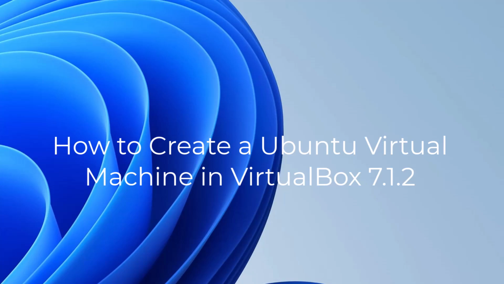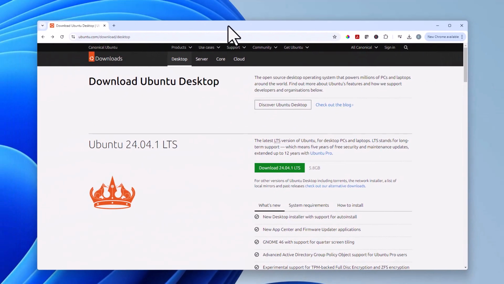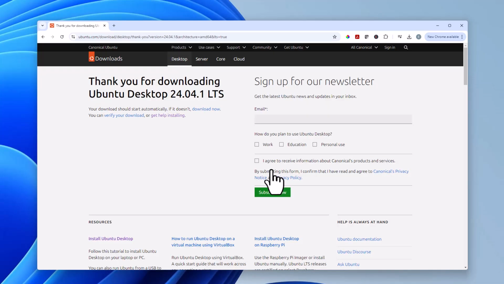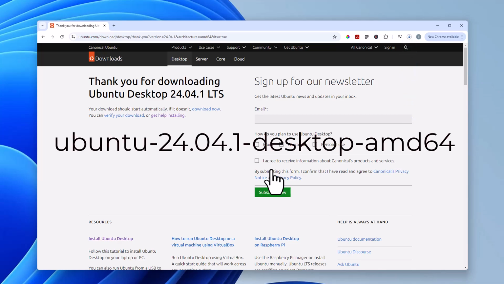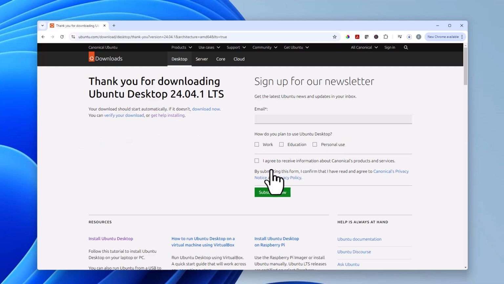To start, we'll need an ISO image for Ubuntu desktop that we can use to install the OS. Fortunately for all of you, I have the link for that, which I've included in the description in case you haven't found it already. So let's go to that website and click on Download. It's a 5 gigabyte file, so you should expect it to take a bit of time depending on your internet speed. When it does finish, you should have a file named similarly to this. Good news is we now have our ISO image, so we're ready to move on to working with VirtualBox.